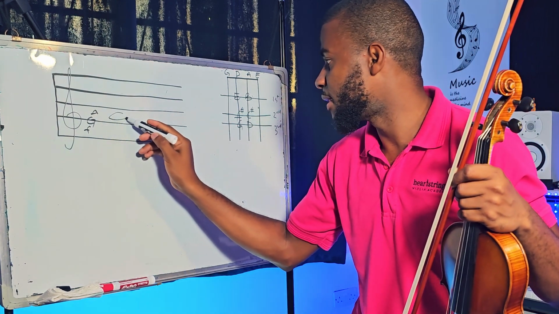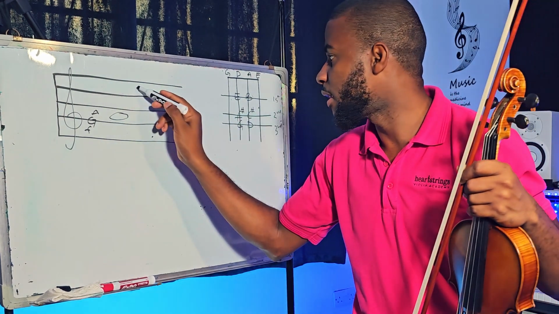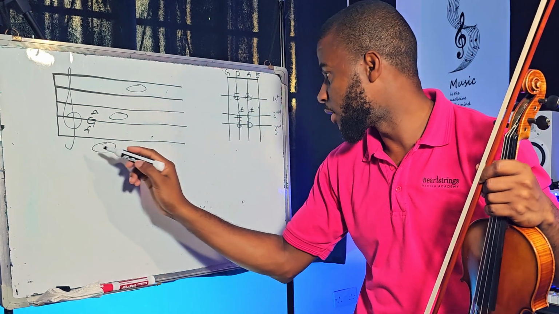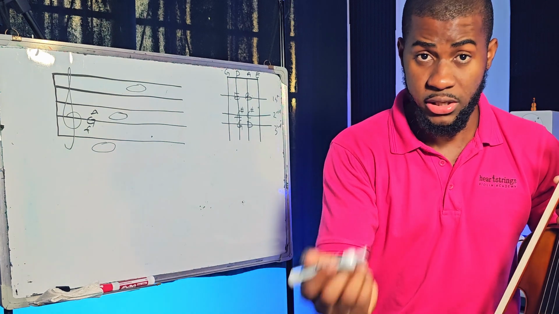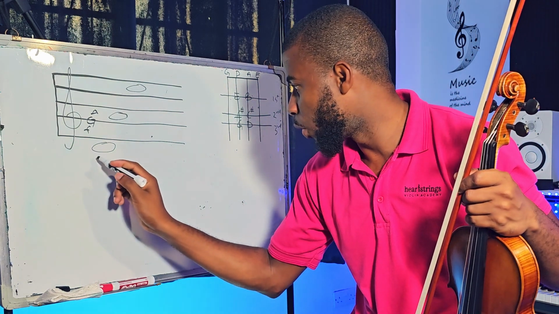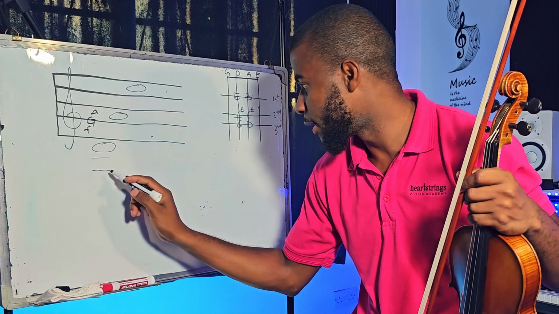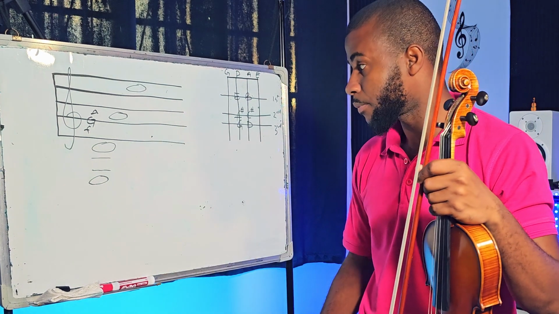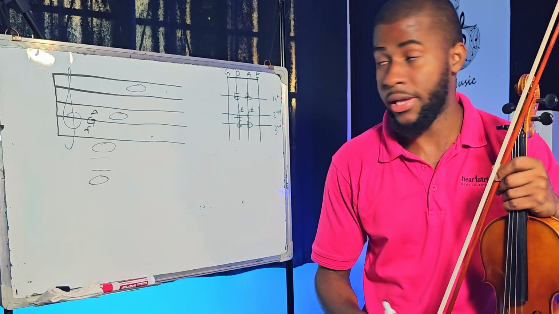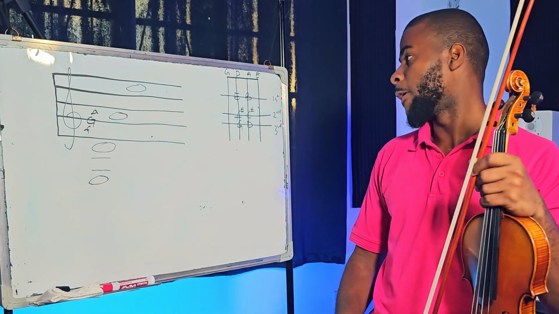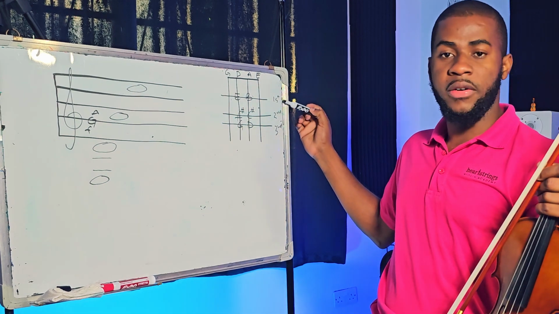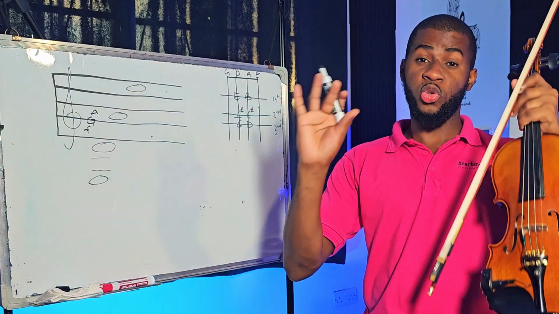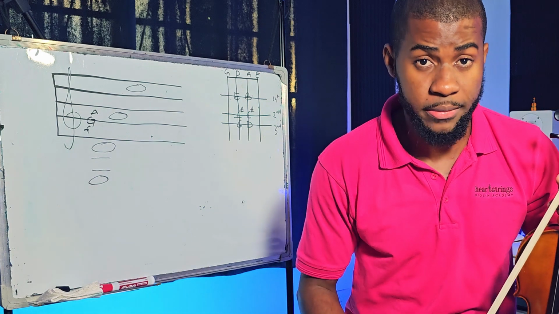So that A right there is the same thing as your A string. That E right there is the same thing as your E string. That D right there is the same thing as your D string. We explain all of this in detail in that video. And if we keep going down, these are called ledger lines. That's going to be G, which is your string G. So these are the 4 open strings you have on the violin and how they look on music. Right, we also talked about your first finger on the violin, your second finger, and your third finger on the violin.